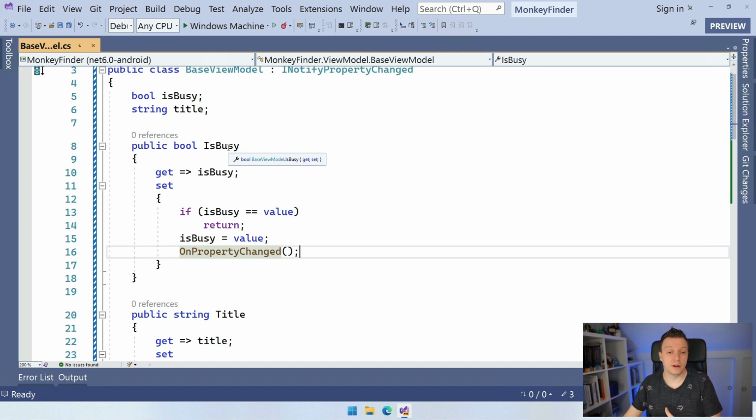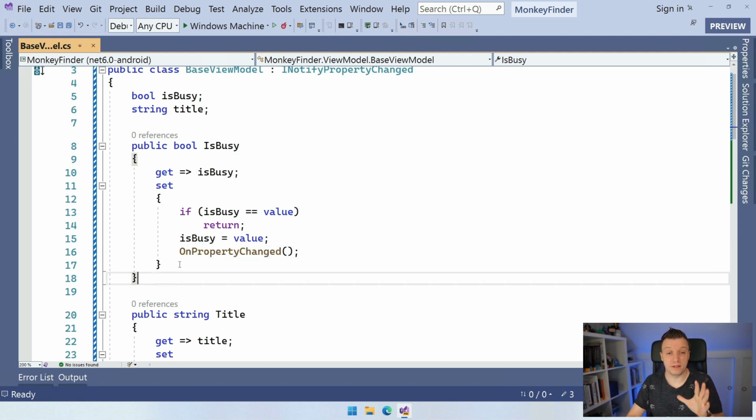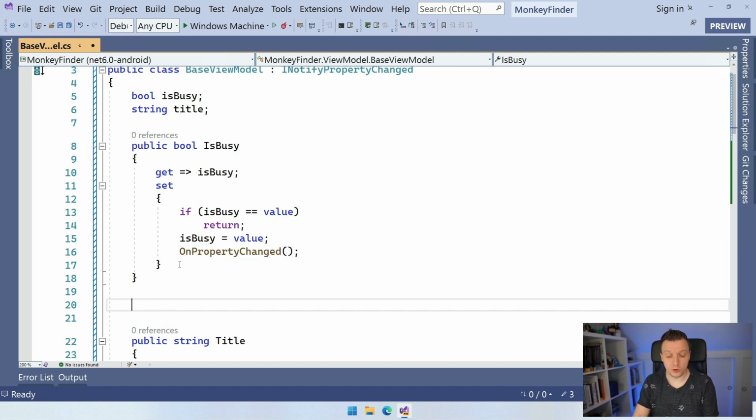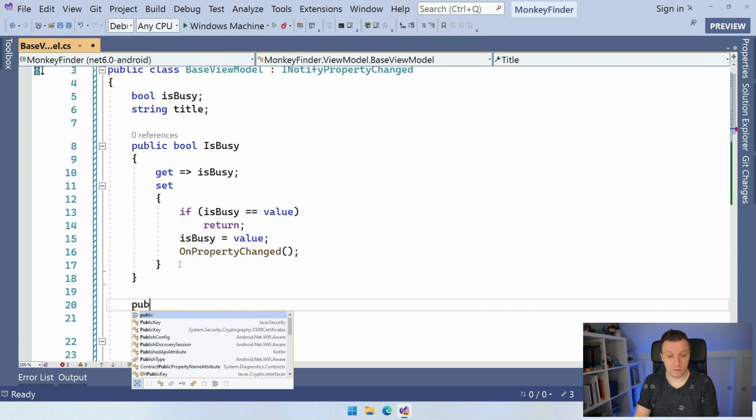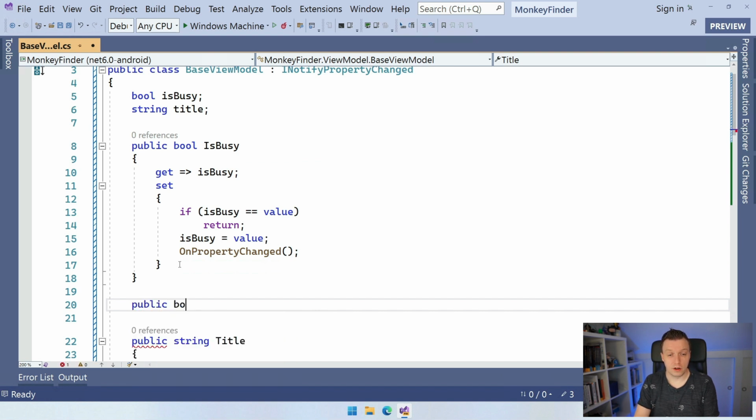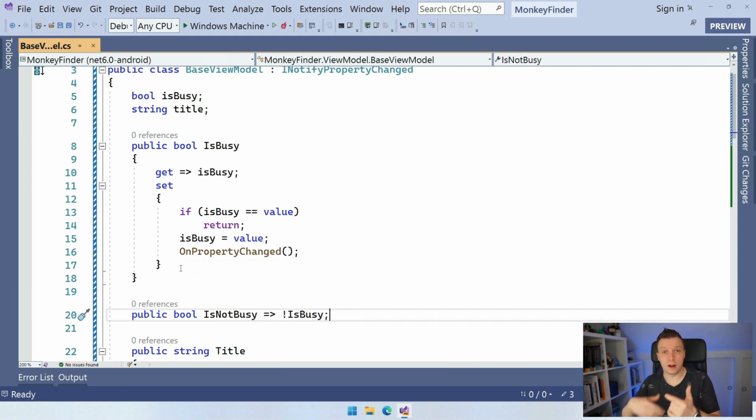This is stuff that you don't want to have in your actual models. So what you also might want to have is a public bool IsNotBusy, and then we can return not IsBusy. So now we have the same property, but the inverse one.